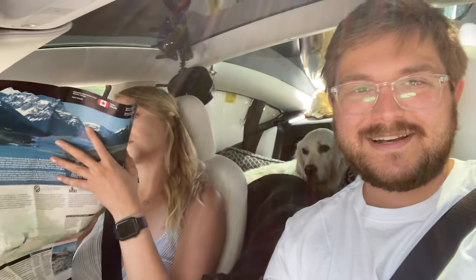We are on the beautiful Going to the Sun Road here in Glacier National Park, and we're about to see some of the craziest views ever. We're going to first go up to the charging station on Lake McDonald, which is the only public charging station within like 100 miles of here that's in the U.S. In Canada, there's superchargers right on the other side, but of course the border is closed and we cannot go over there to charge. So we're going to go plug in at the level 2, just make sure they work. And then we'll figure out what to do from there.